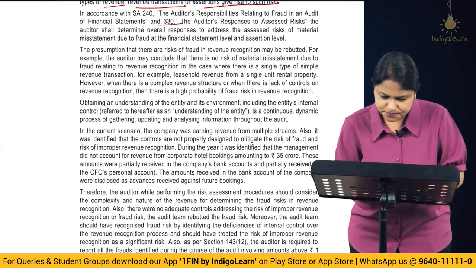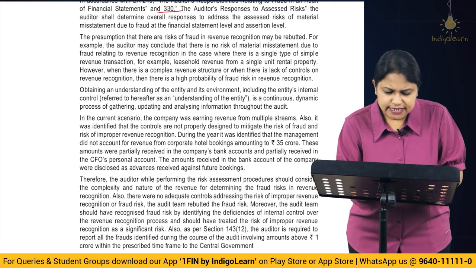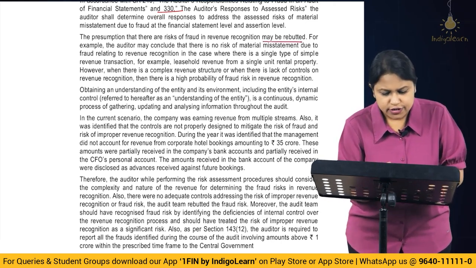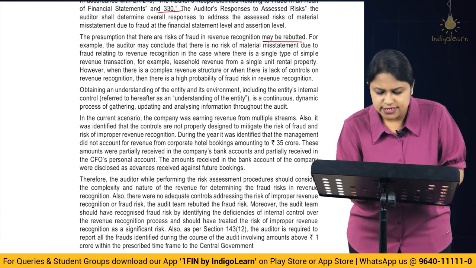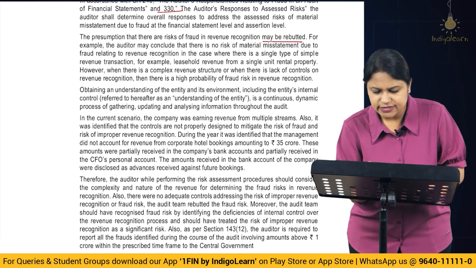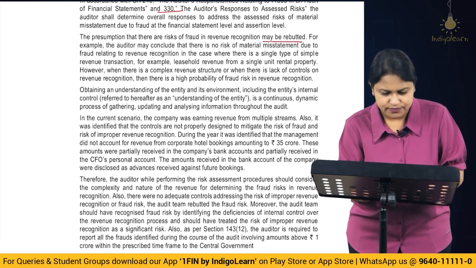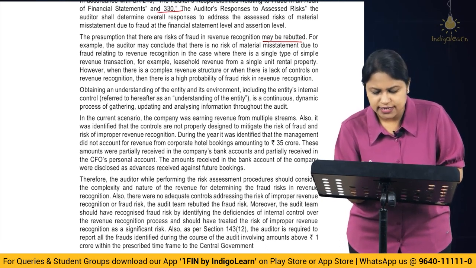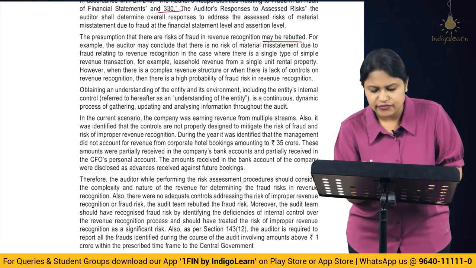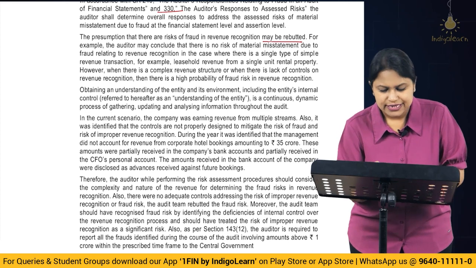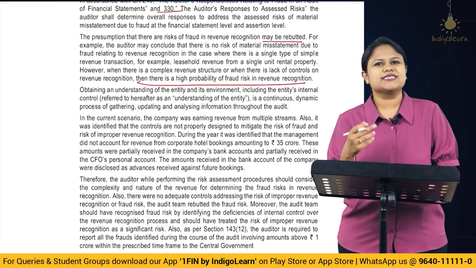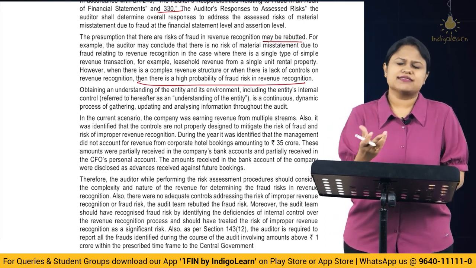Now, the presumption that there are risks of fraud in revenue recognition may be refuted. Yes, it is debatable. For example, the auditor may conclude that there is no risk of material misstatement due to fraud relating to revenue recognition in a case where there is a single type of simple revenue transaction, for example, leasehold revenue from a single unit rental property. However, where there is a complex revenue structure or where there is a lack of control on revenue recognition, there is a high probability of fraud risk in revenue recognition. So refuted means what? It is debatable. If they are simple, risky things may not be there.